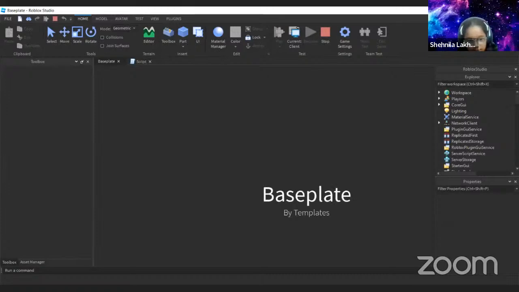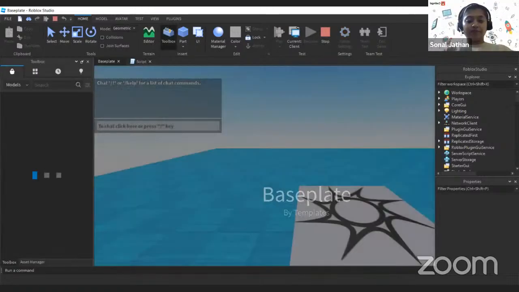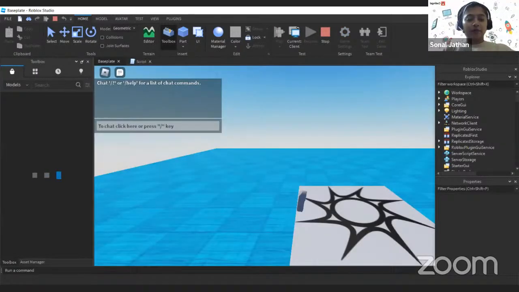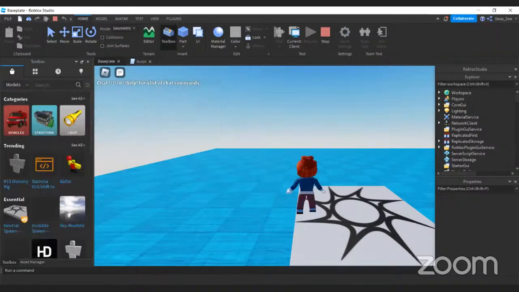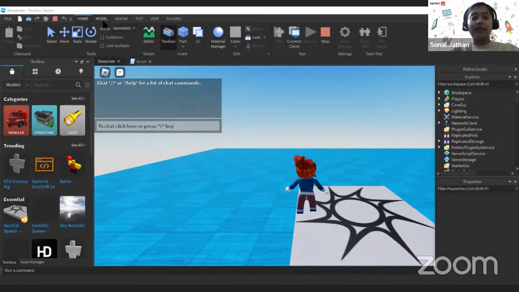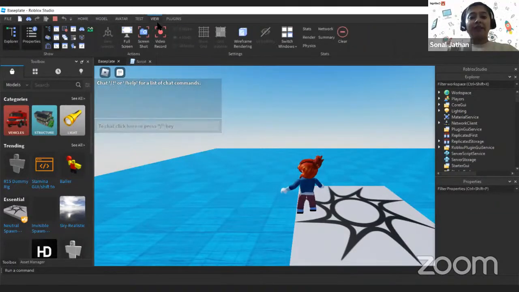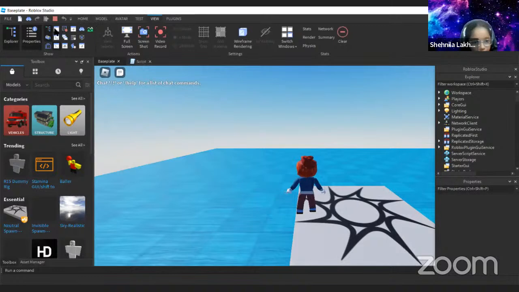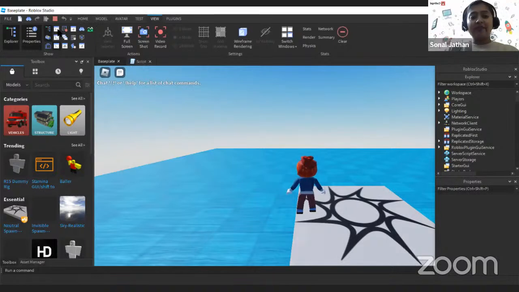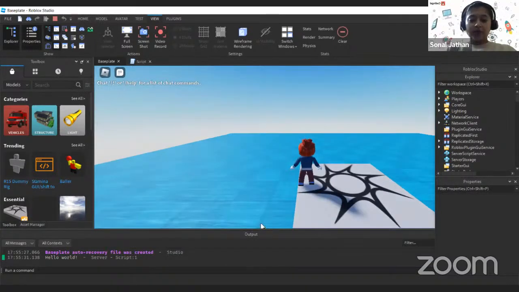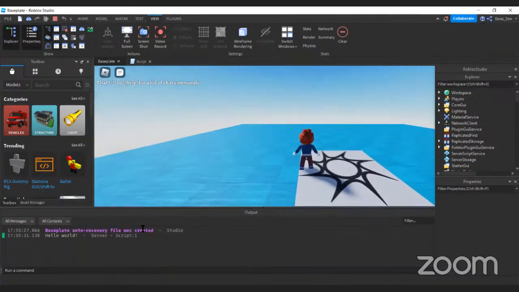It turned black. Wait, it'll come. Okay, I'm running my code. Now where does that hello world appear? On the output tab. Correct. So to get the output, you have to go in View, and in one of these boxes you will have Output. Click on the output. Here is your code.